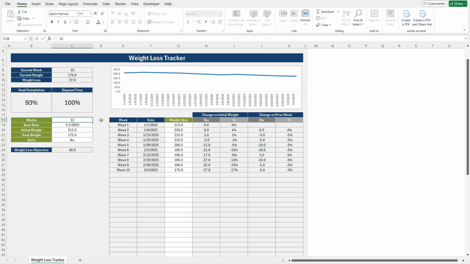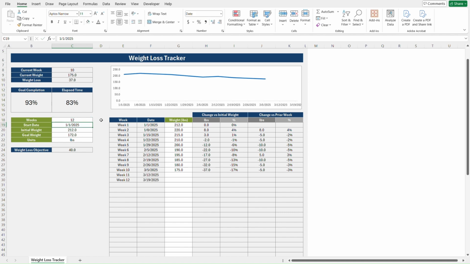This template is a weight loss tracker built with a 52-week layout designed for you to track your weight once a week and evaluate your progress. On the left, you'll find the parameters you will configure, from the number of weeks to your preferred unit system, together with a summary of your progress at the top. On the right, you will find your weekly breakdown table, showing weekly values and changes, and on top of it, you can see there's a graph that will show your progress as you go. Now that we've covered the basics, let's dive straight into the good stuff.